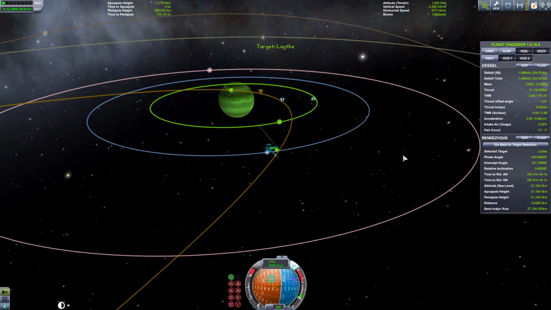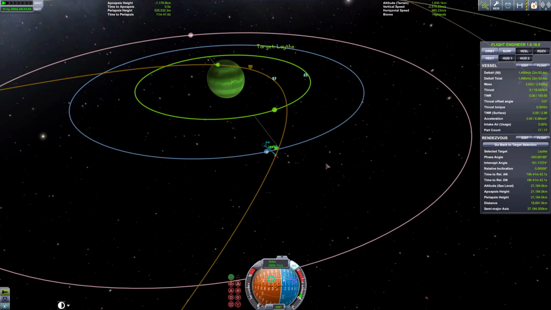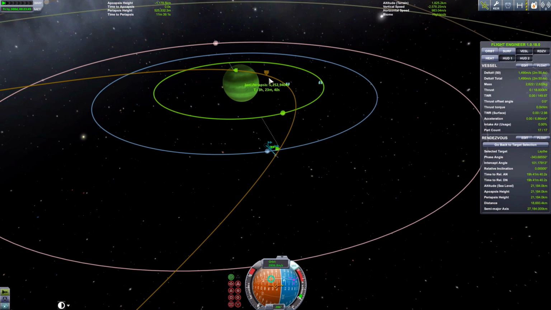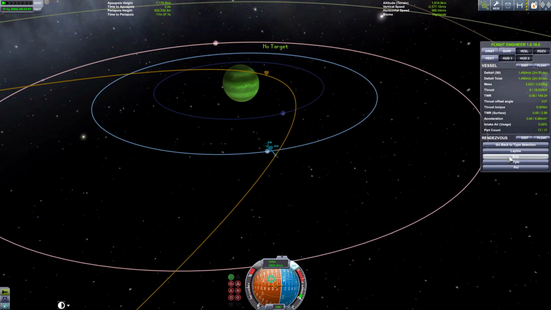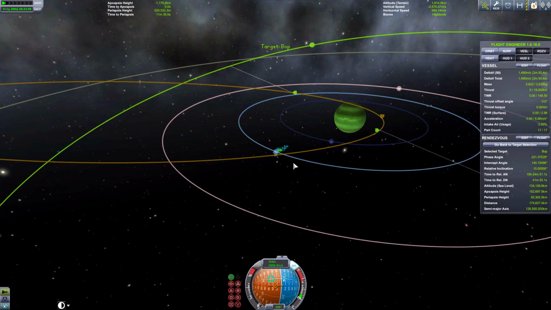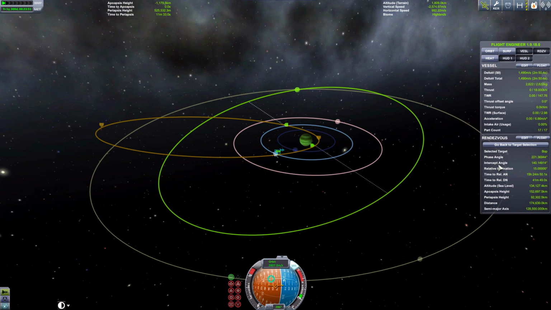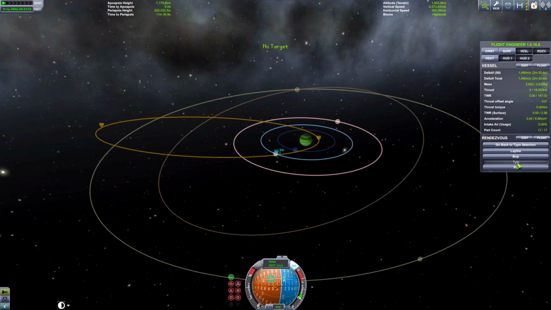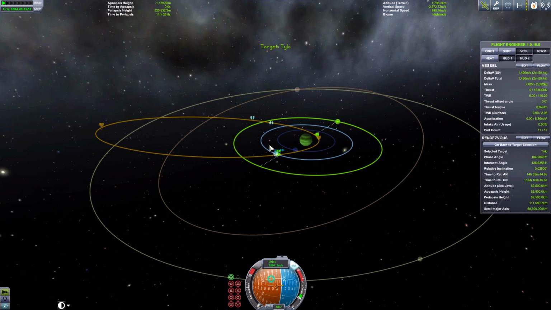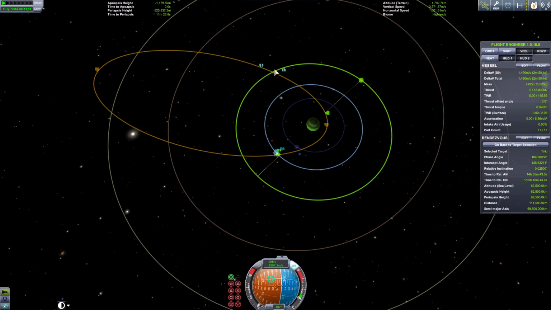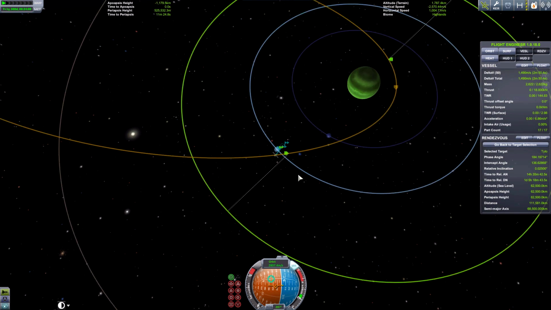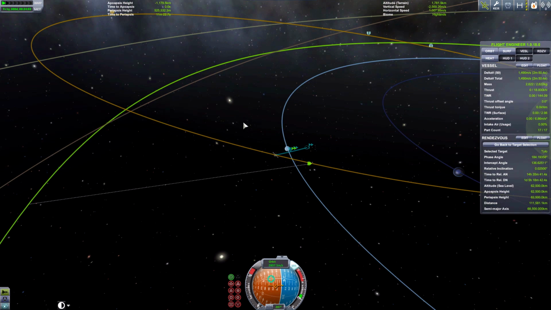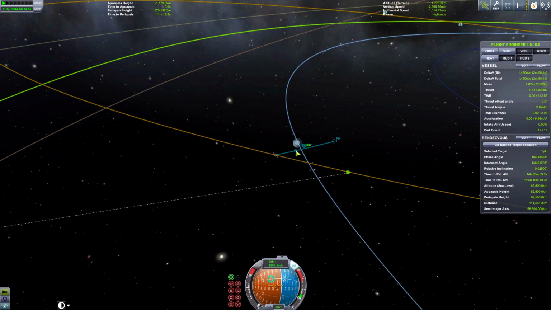Okay, so what next? Well, while we're passing this moon, let's check to see if we have any flybys of any other moons. Nope, it's too far out of our orbital plane. They're the harder ones to get to, the ones that you're not in the right inclination for. Ooh, we have a close flyby of, which moon is this? I think this is Tylo.